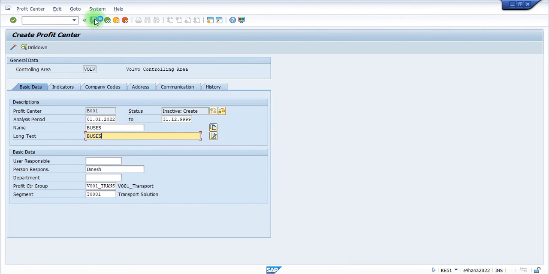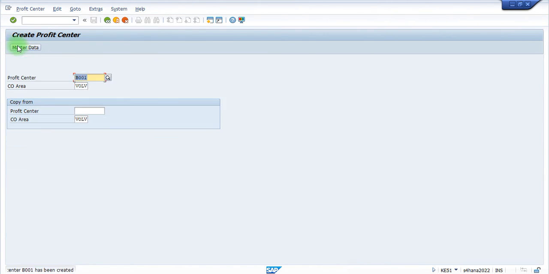And before we save this profit center, if you save it, this will save as inactive. Okay, once it is an inactive profit center, we cannot post any transaction data in it. So first of all, we need to click on activate here. Okay, once you click on activate, this profit center will be created safely in the active status. So this profit center can be used now for any kind of document postings.